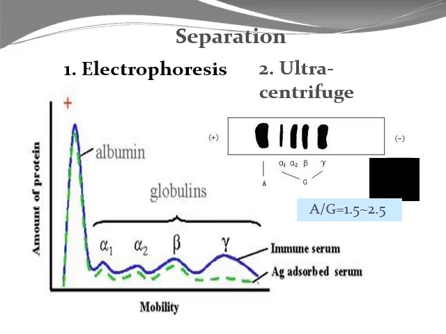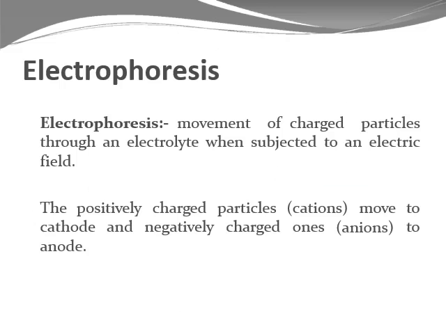Now, these plasma proteins that we are discussing here today can be separated by a very easy mechanism in the lab known as electrophoresis and ultracentrifugation. Most widely, electrophoresis will allow us to separate these plasma proteins based on the charges in the protein. The positively charged proteins will move towards the cathode, whereas the negatively charged proteins move towards the anode. In this way, we can very easily separate the plasma proteins and know in detail about their content in the blood, which is very important for clinical setup.